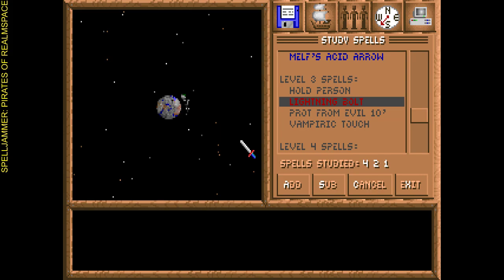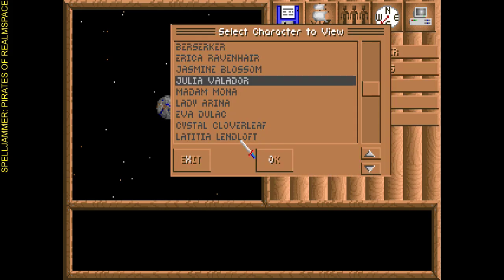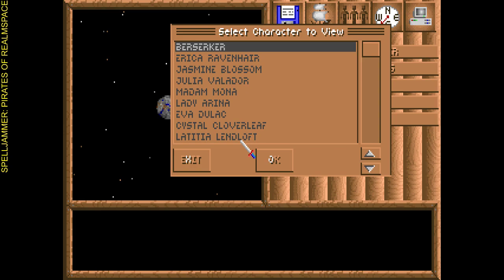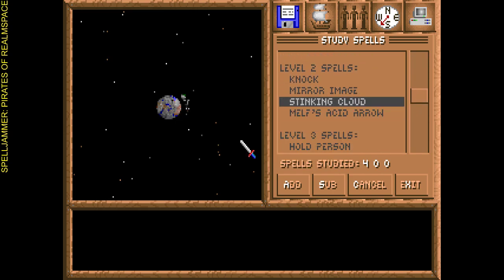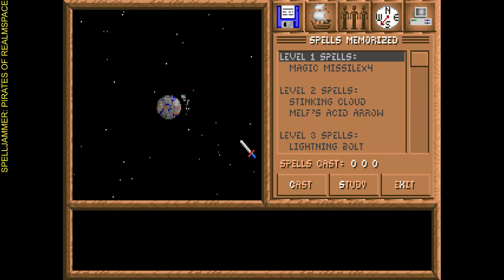It seems like you're not able to get Fireball in this game, which is a real shame because Fireball is the best spell. Well, Delayed Blast Fireball, I guess. But I'm just giving everybody magic missile because it's guaranteed damage output, and it'll help if we run into an undead ship or something like that.